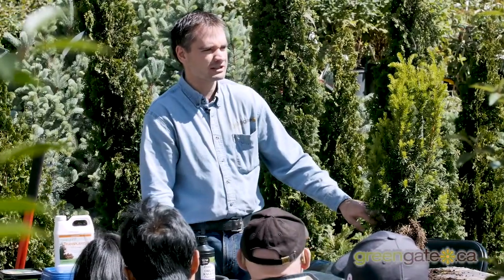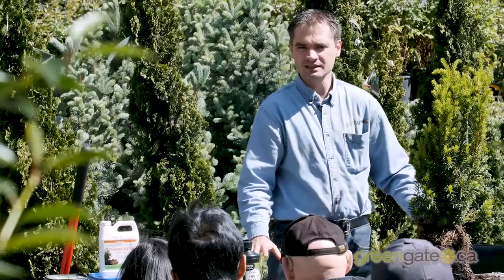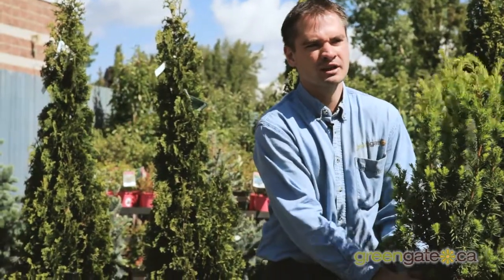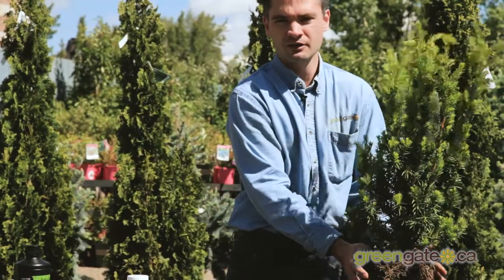In our area as well, I would highly recommend that you put down a mulch of some sort. Now, mulching, what it does, it helps moderate the soil temperatures, so it keeps them cooler during warm days and a little bit warmer during cold days. So you don't get the same temperature fluctuations in the root zone. And that's usually where we're going to run into problems with trees and shrubs. It's not so much up here, but down here with the roots.